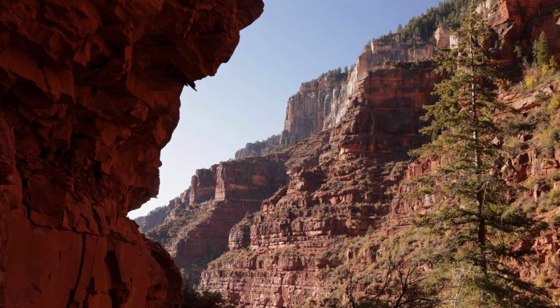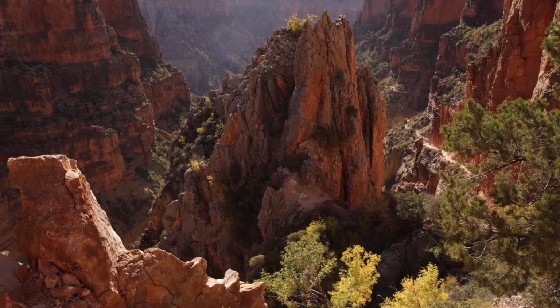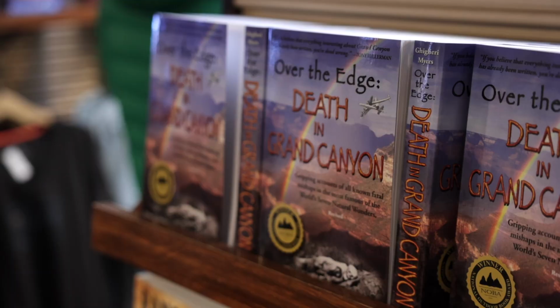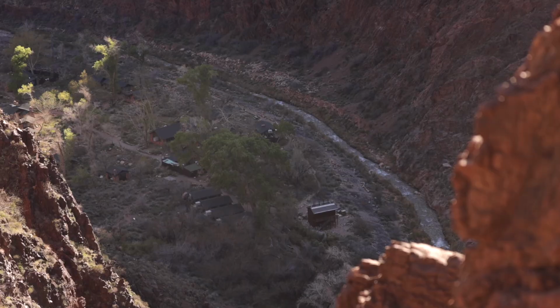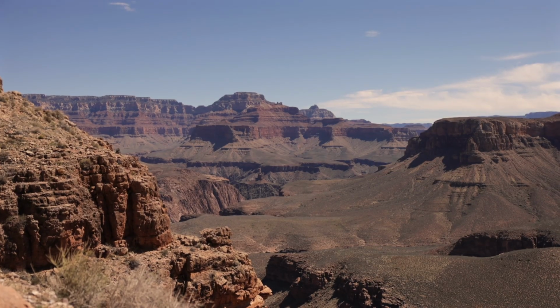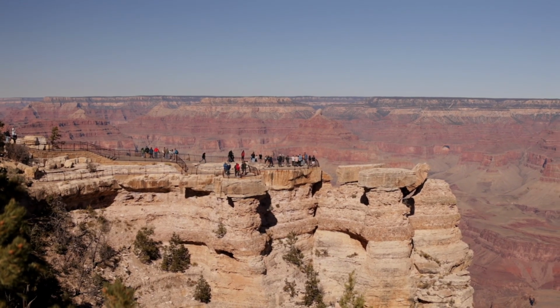In the summer, temperatures can be painstakingly hot, especially if you're planning on hiking down into the canyon. Many adventurers have met their fate in the Grand Canyon, and a good portion of those situations were due to heat and dehydration. Parts of the Grand Canyon can reach 120 degrees in summer. It's a sad reality, but entering the canyon, especially in the summer, is a risk, and you have to prepare thoroughly. Of course, summertime also means kids are out of school.